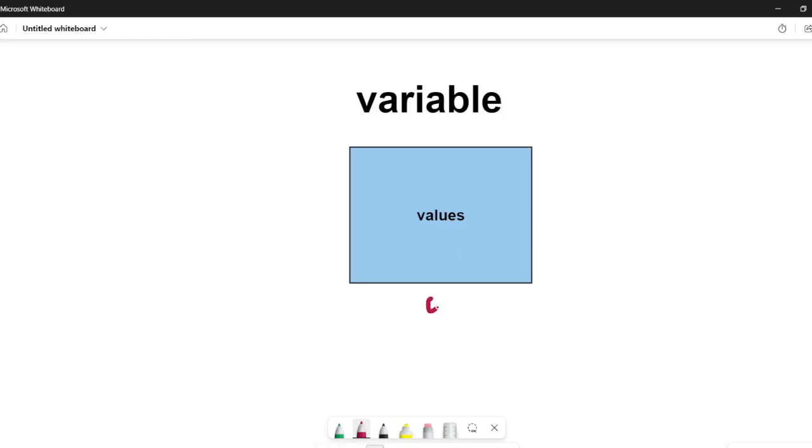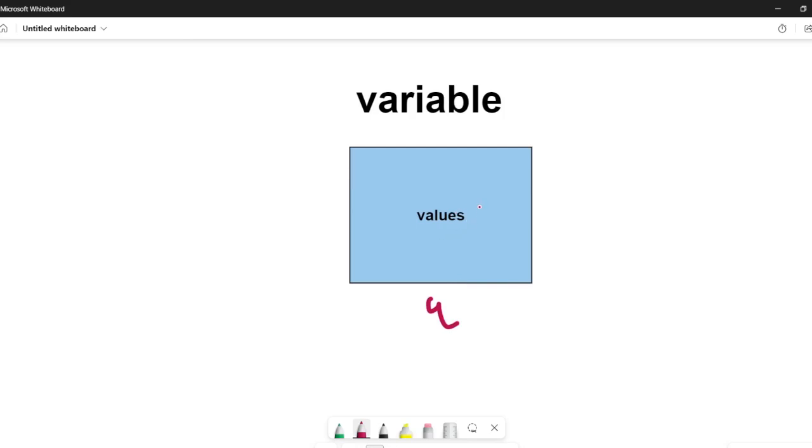We have said a variable is a container which has some value. So I will say this is a. You can say it is a container, you can say it is a box, you can say anything. It's up to you what name you want to give this variable. So I have given a. So a is a variable, or we can say a box, and it has some values.